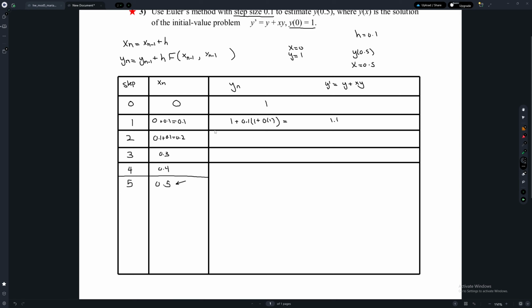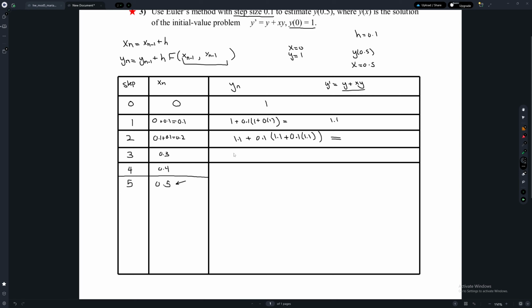So here we'll have y from the past, 1.1, plus my step size times my y from the past plus my x from the past times my 1.1 from the past. I'm getting this value from here, I'm just substituting into this equation. And this is going to equal some number.